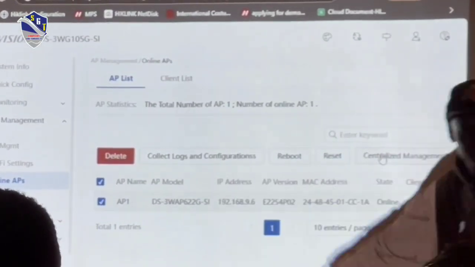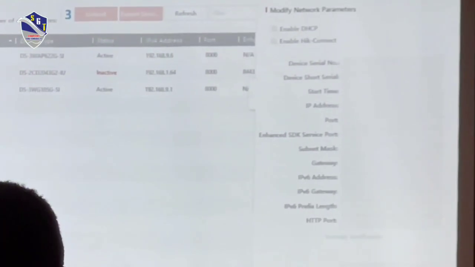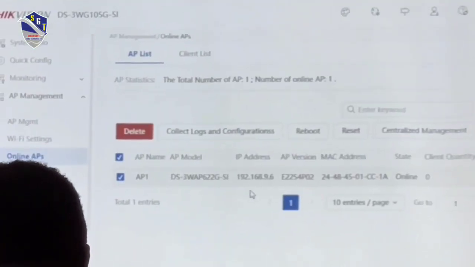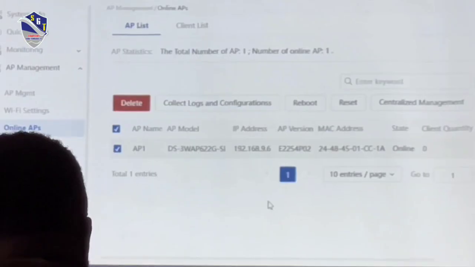This one, I have the name of that, right? Yeah, that's okay. Check. 622G-SI. This one is the AP. What do you have here? Do we get it now? Okay.